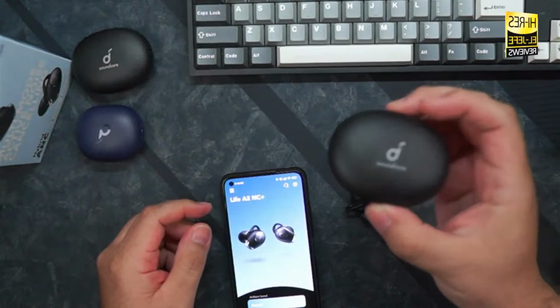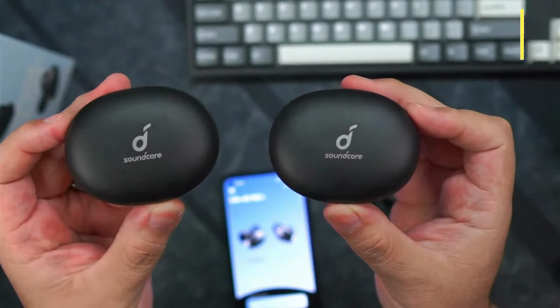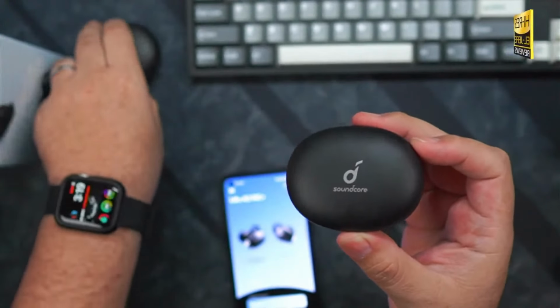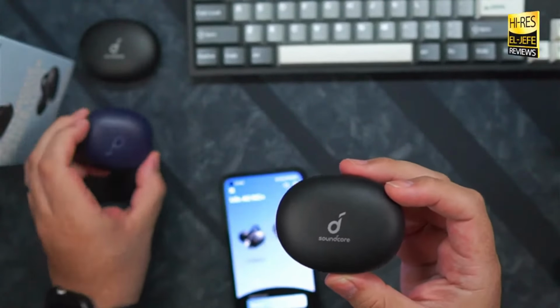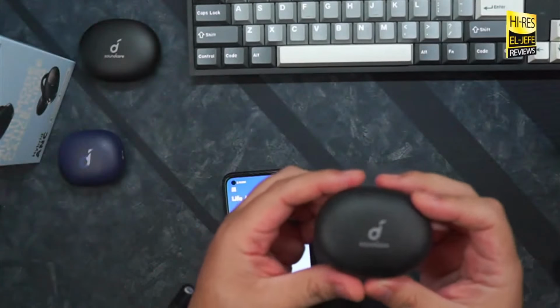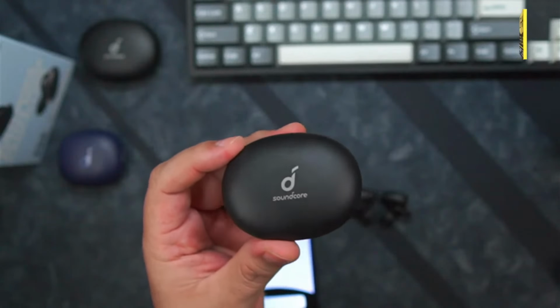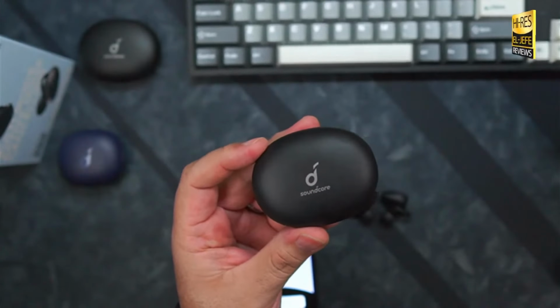Let's see here. So that's what it is. That's the main difference as far as the differences go between both your Life A2 NC Plus and the Life A2 NC. So those are the main differences. When we get into the comparison against the Life P3, there's some more stark comparisons there, and we'll be talking about why I normally recommend the P3s over the A2 NCs. We'll get into that a little bit as well.